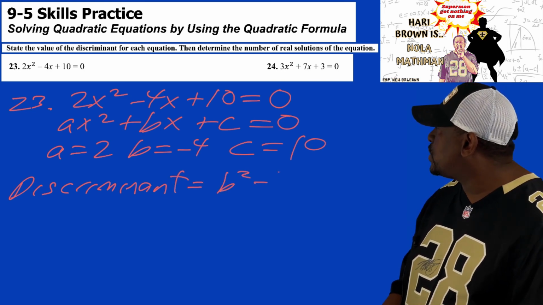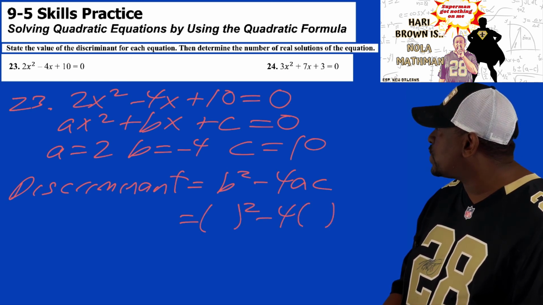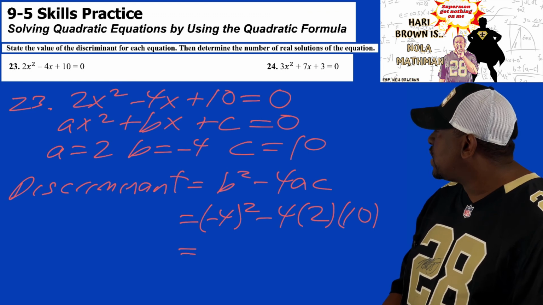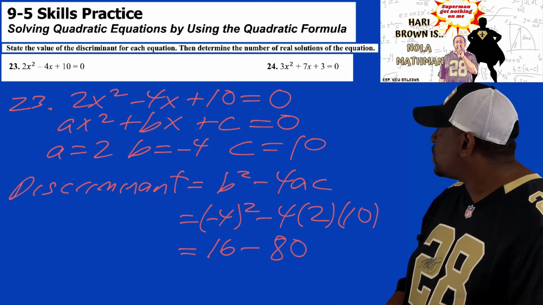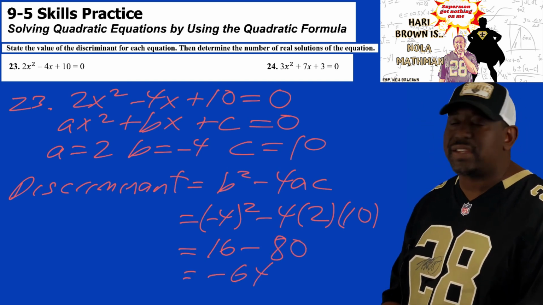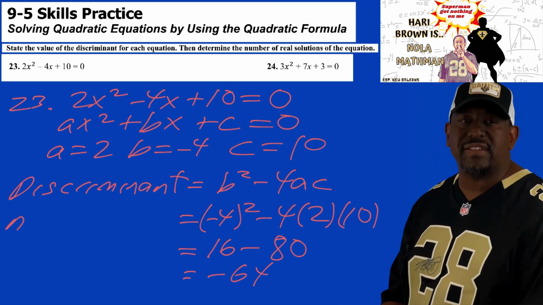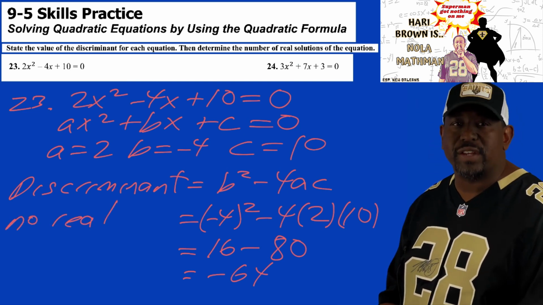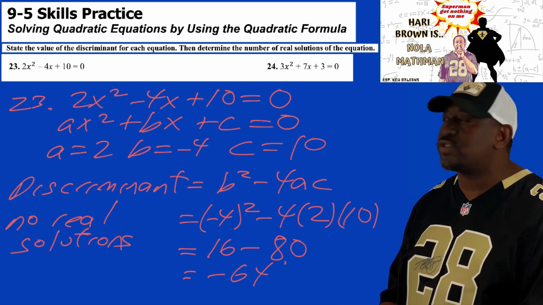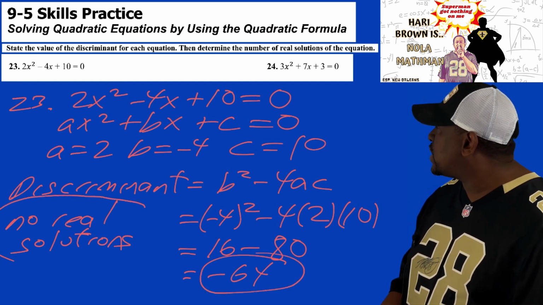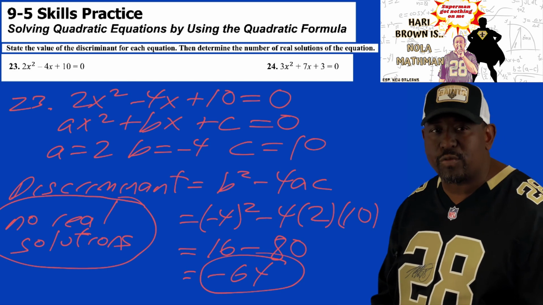And we will substitute in our values. So we write our little skeletal to represent the places where we're substituting for our variables. And now we plug in the numbers. Negative 4 for b, 2 for a, 10 for c. And so when we simplify negative 4 squared, that's 16. Negative 4 times 2 times 10 is negative 80. 16 minus 80 is negative 64. And since this discriminant is negative, we know that there will be no real solution. And actually, you'll later learn that it will give you what we call 2 imaginary roots. And so our answer for this is no real solution, meaning no real numbers.